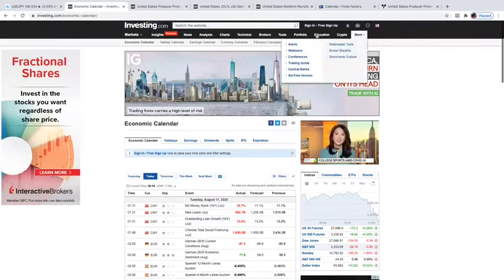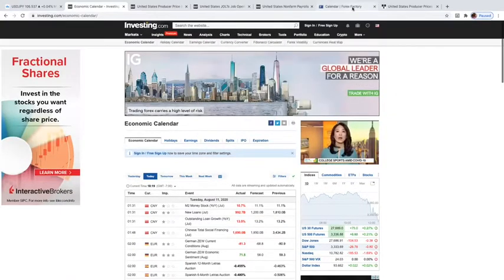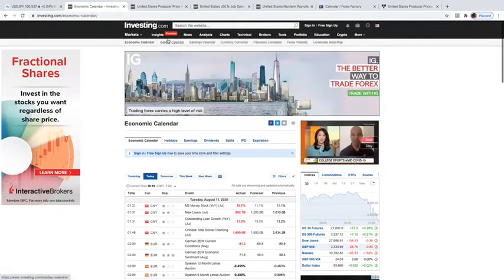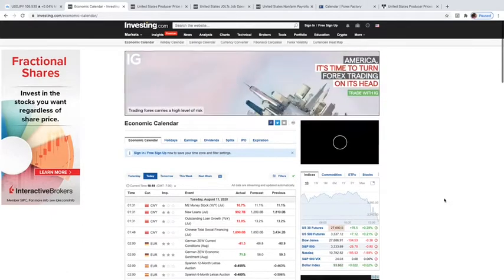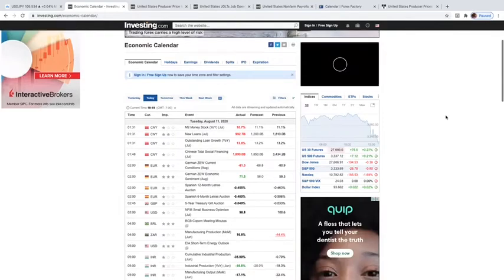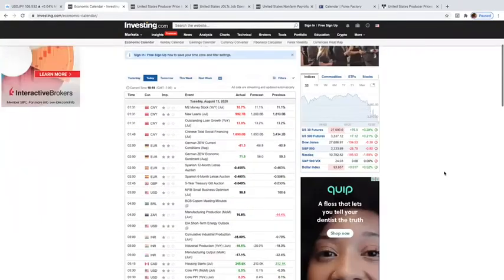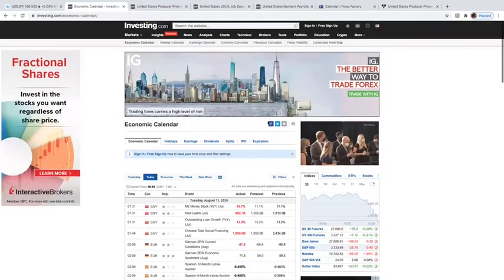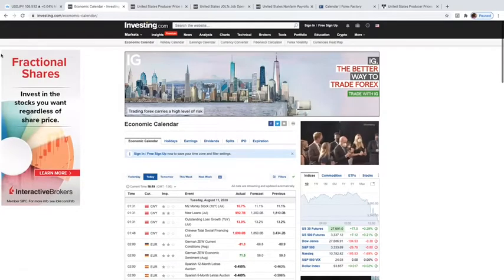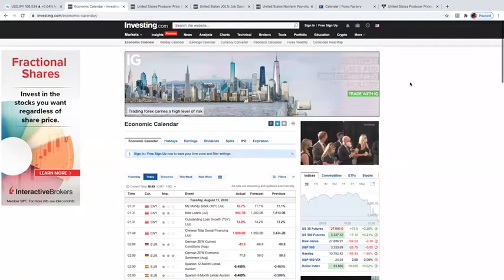Investing.com, they have their own set of tabs up here. They go a little more in depth than Forex Factory does. So as far as this, they do have more opinionated things. They have like little videos on not all the economic events, but certain economic events that have taken place more recently. Of course, they're big. They're a lot bigger than Forex Factory, as you can see by their layout and the ads and all that other stuff.